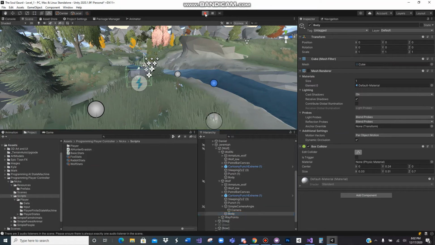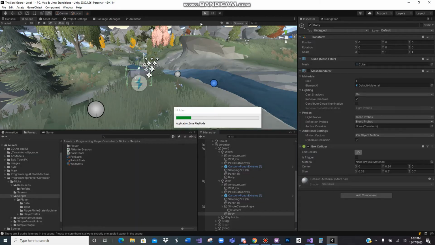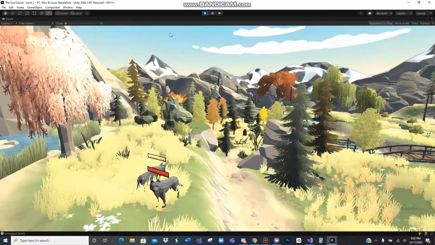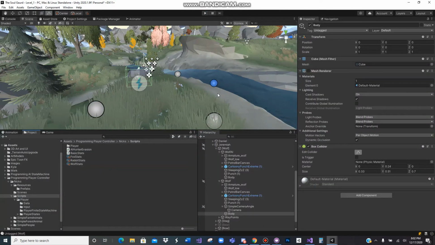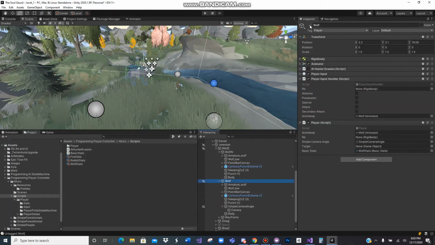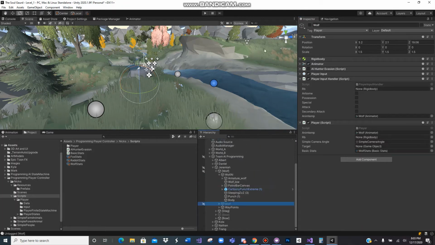Let's give it another try. Oops, got a little mistake here. So we're going to have to disable our wolf, the player wolf here. And let's try it again.